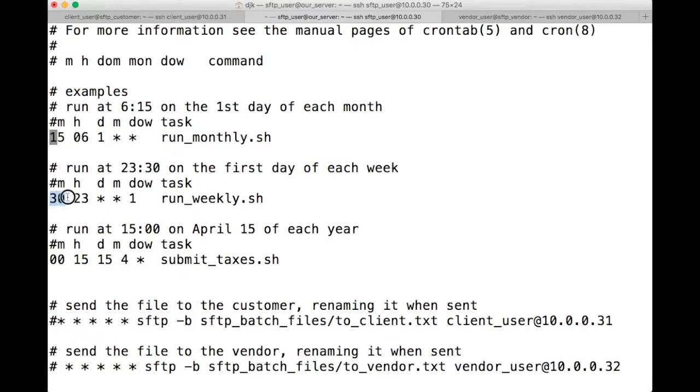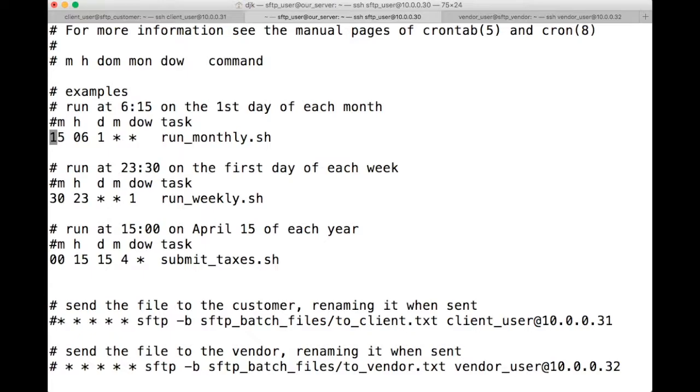The second entry here would run at 11:30 p.m. on the first day of the week, every week. And then the last example here would run at 3 p.m. on April 15th of every year, regardless of the day of the week. So if it fell on a Sunday or a Friday or a Tuesday, doesn't matter, it's going to run on April 15th. So those are just examples to show you how, in a relatively simple manner, you can schedule things to run a lot of different ways.